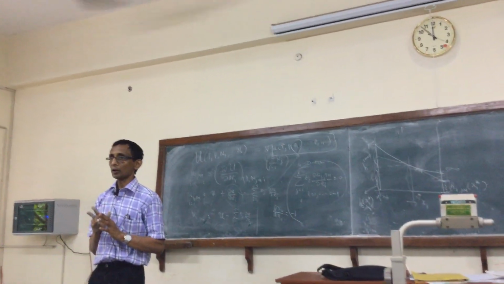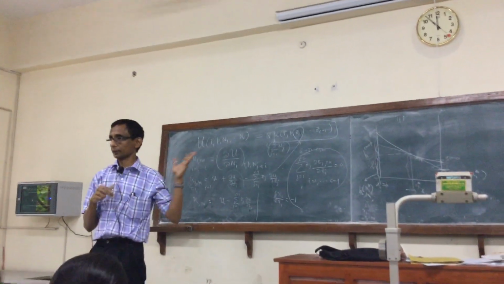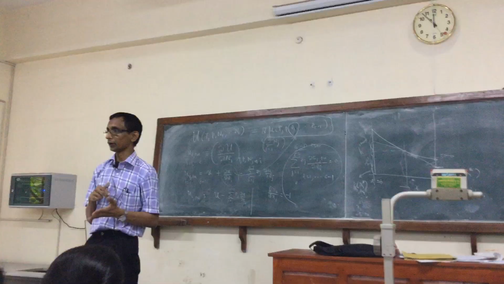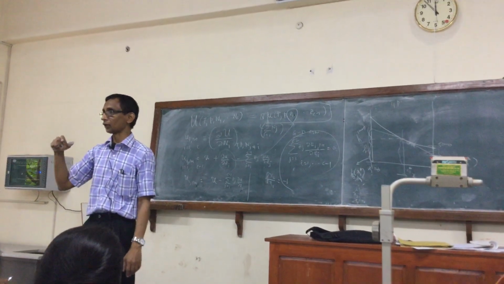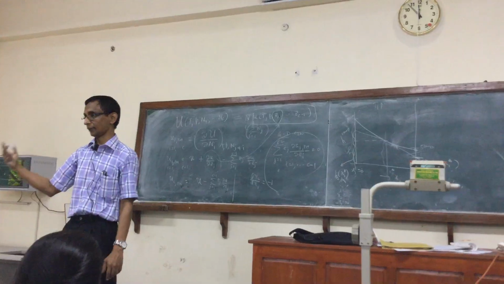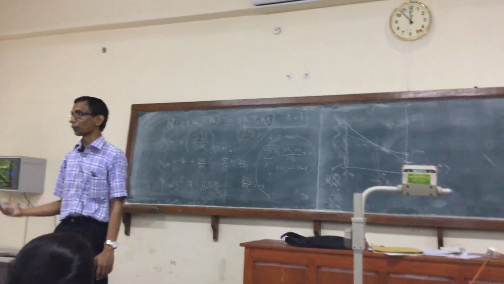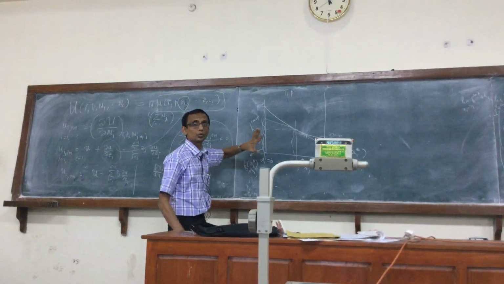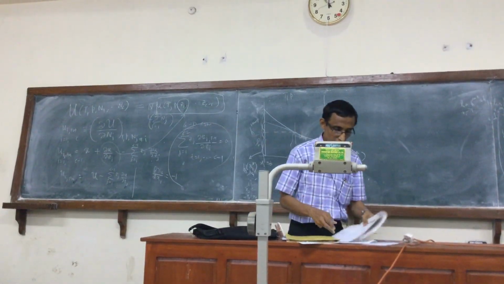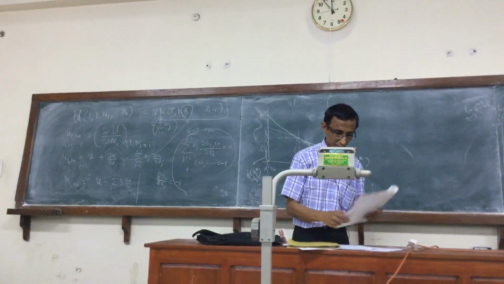So the simple geometric rule is: draw a slope at any point where you want the partial molar property. Wherever it intersects the x1 equal to 1 line, that intercept is the partial molar property of component 1, and wherever it intersects the other axis, it gives the partial molar property of component 2. You have to take this up in more detail in tomorrow's class because we have run out of time.